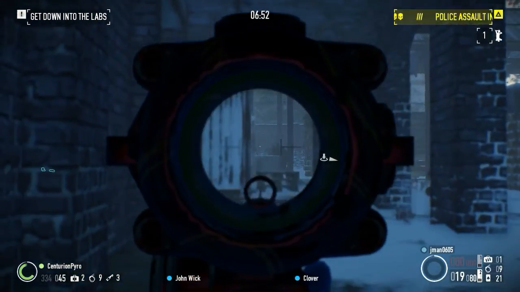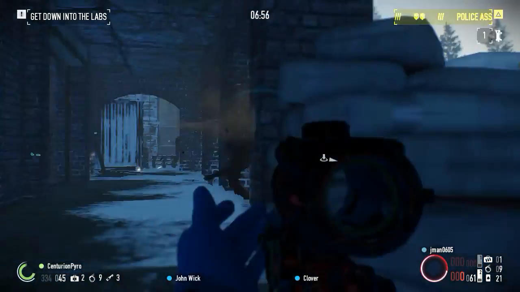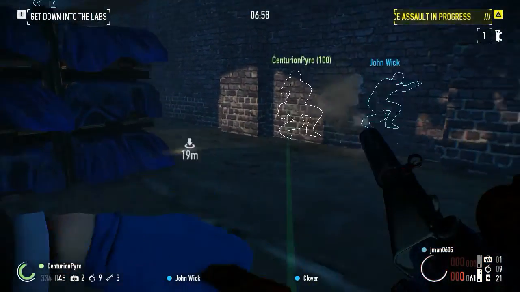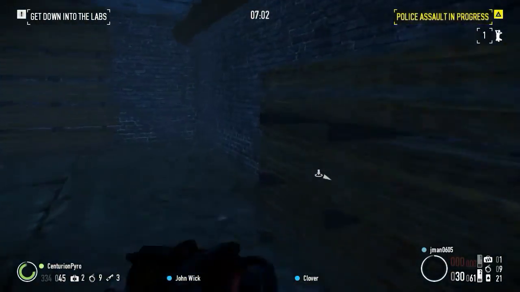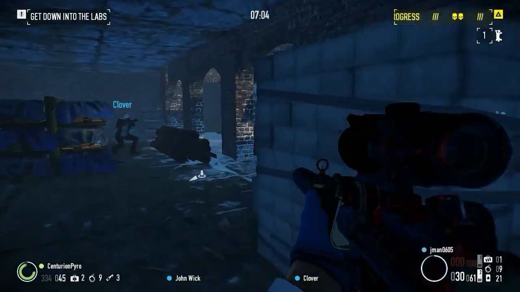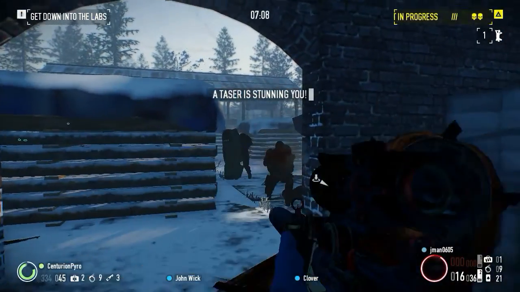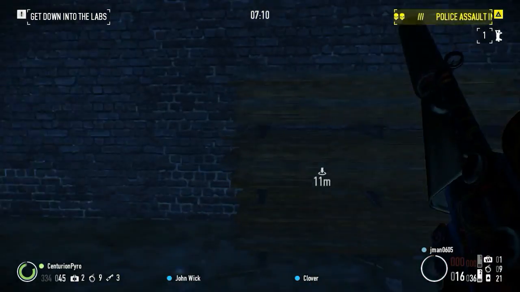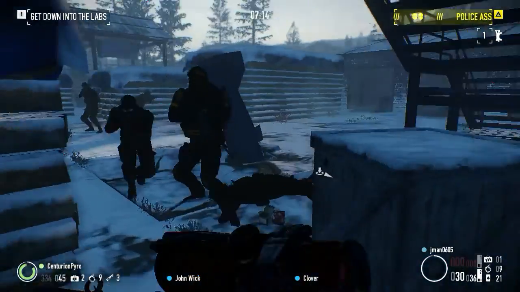Just get over here. Come on. How do I get down there? Okay, I'm coming. You should go around. One way or another. I don't know which way that is. Oh, I'm done for. That's taser as well. I'm so done. I don't even know how to get around. You outside? Yeah. You up the stairs? Oh, upstairs. Alright. Okay, I'm getting there.